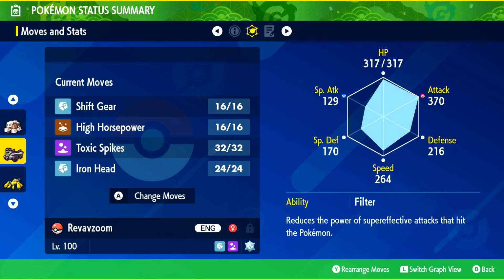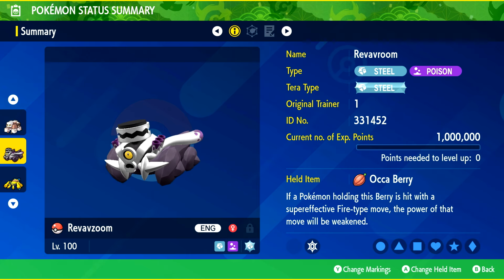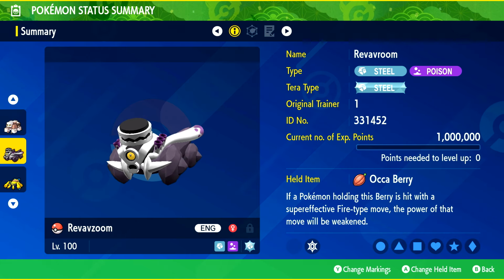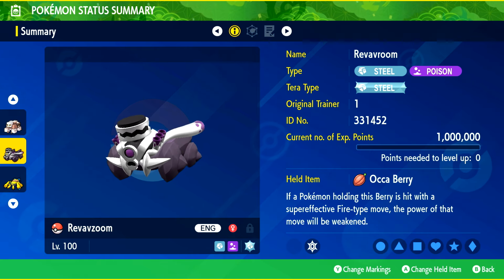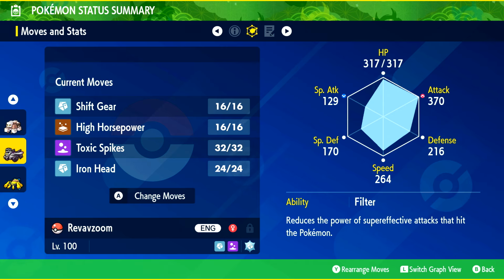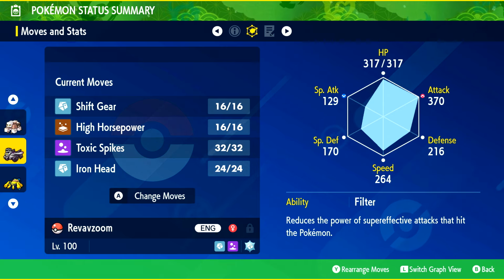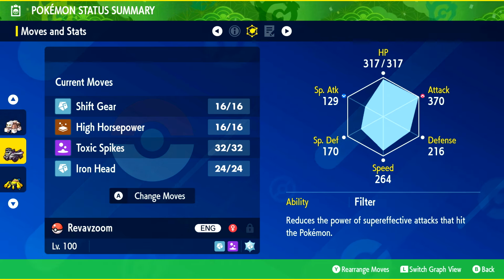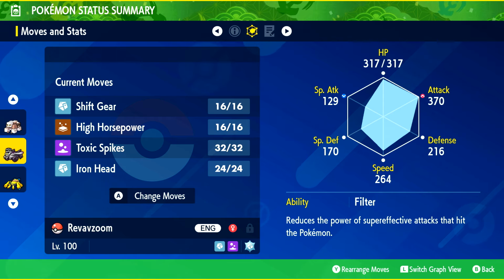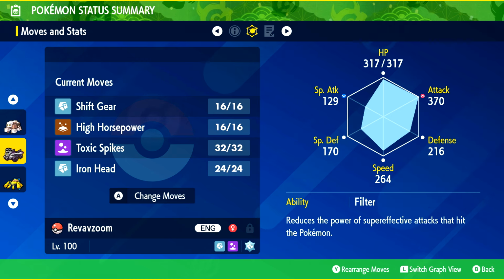And then we're bringing Reva's Room, aka Reva Zoom. I'm going to get caught up on that. We do have Filter, but we also have an Aqua Berry. Let me tell you that the Overheat from Chiyu is the biggest roll imaginable. It is a roll, but we can live it. It is possible for us to live. So we might be on the cusp, just barely able to kill with a High Horsepower if we have a Shift Gear up. Even if we don't have a Shift Gear up, we might be able to live an Overheat and click High Horsepower.